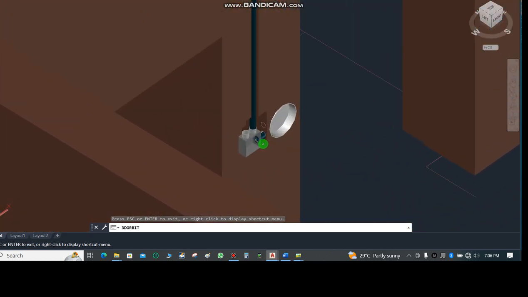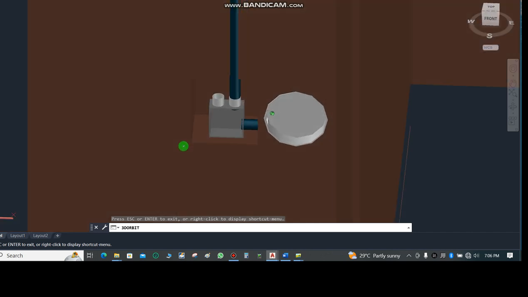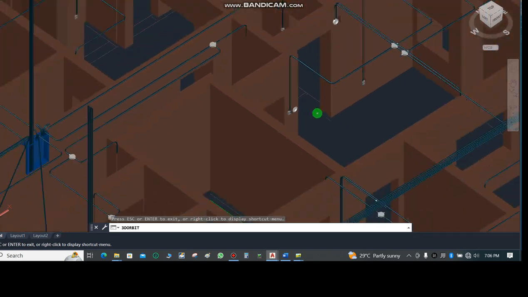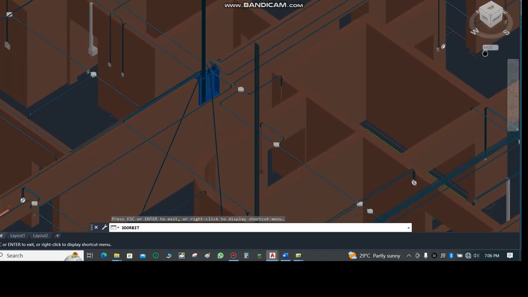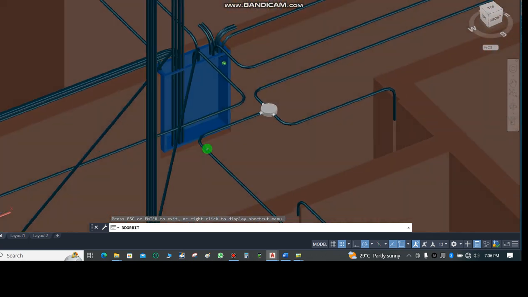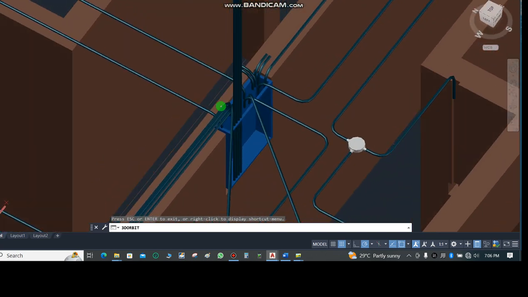For instance, this is your knockout box for the switch, and this is the U cup, stop end cup for your ceiling fan, your regulator. Now the distribution board. During your piping stage, you have to bury the distribution board.